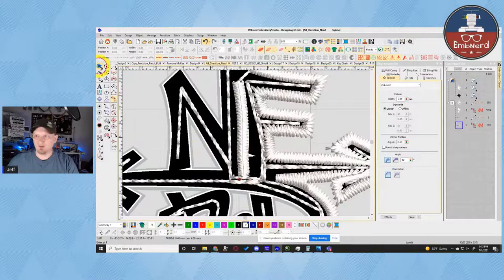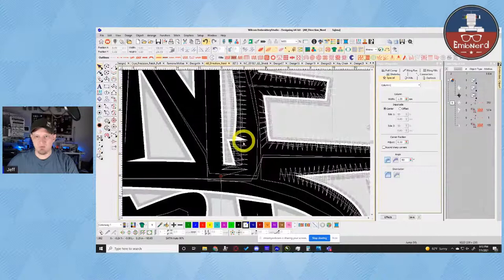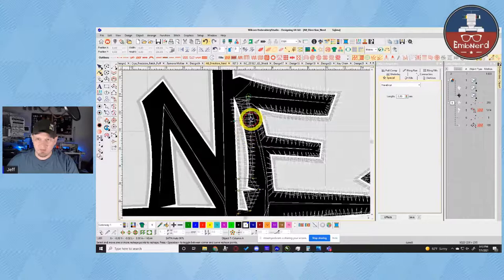Let's go to 2 millimeters right there. And I'm actually going to shift it a little bit to the right so that we catch that point. So let me hit the T key on my keyboard and I'm going to break this apart because I can actually throw this node. I can add a node right there, and I'll throw that a little bit wider, add a node here, and I can bring it back in just a little bit. That'll allow me to address that one area without making the stitching way too wide. And let's go ahead and bring that back in and that back in right there.